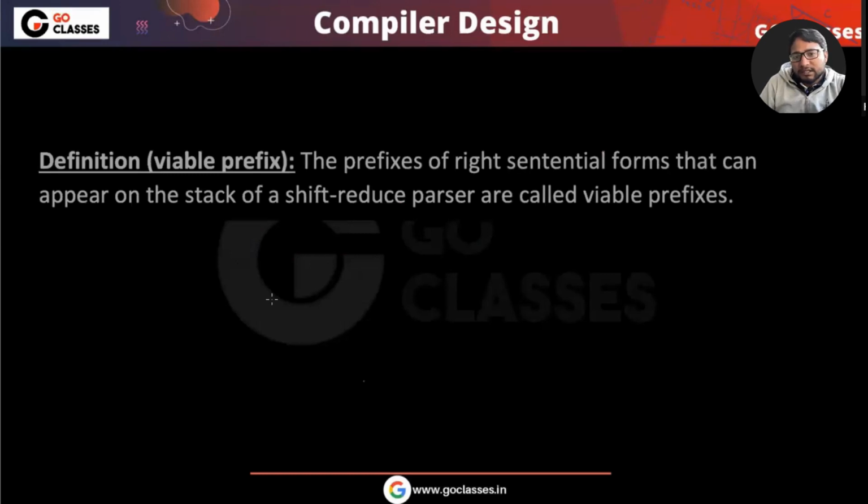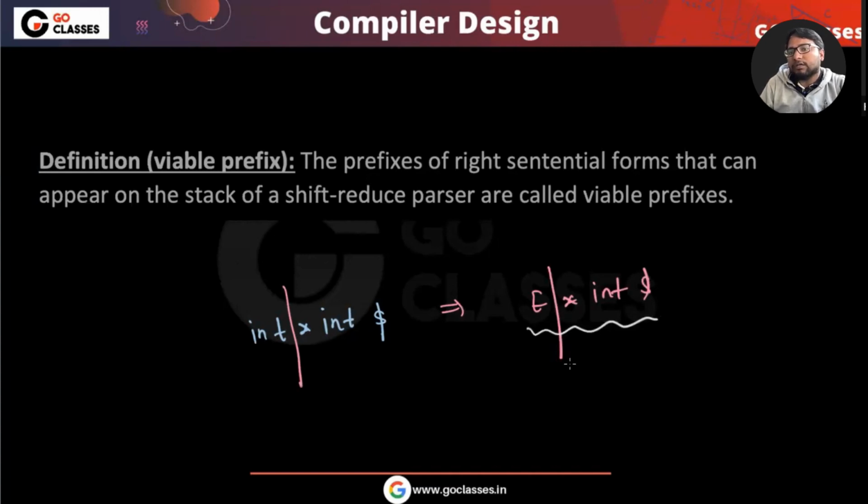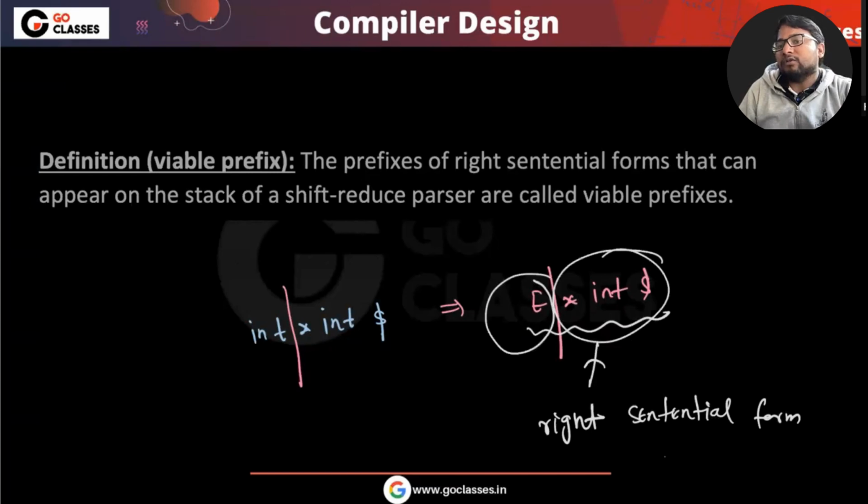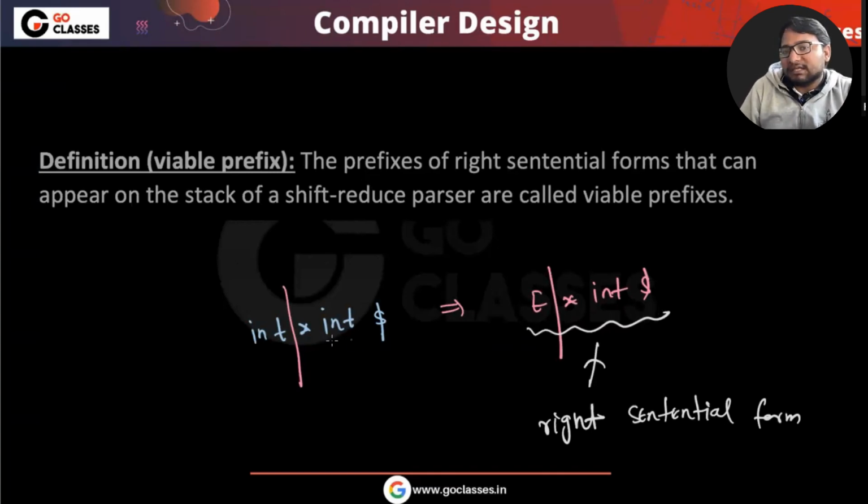See, we have done some parsing. Let's suppose int star int is the string. Do you remember we put the vertical bar, so this is in the stack and this is not in the stack? Now this whole thing, let's suppose it is going to E into dollar. This whole thing without the bar is nothing but the right sentential form. Whatever form we have in the bottom of parsing is the right sentential form. Stack content and the remaining input combined tell you the right sentential form.